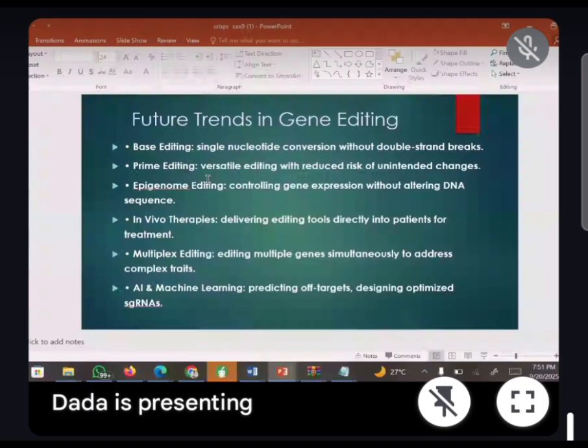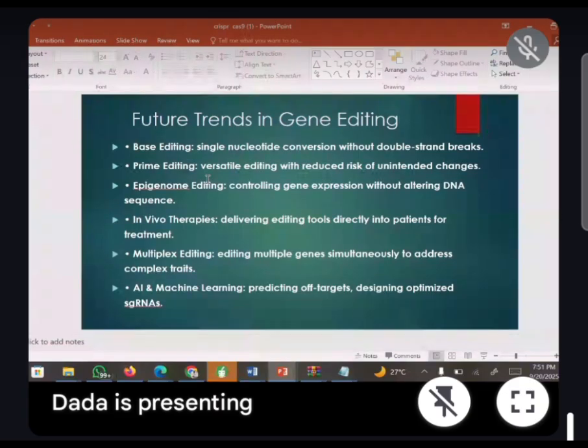You just convert that particular nucleotide without subjecting it to a double strand break, HDR, or non-homologous end joining. It's just going to convert maybe your G to C, or your T to A, depending on what you're trying to do. Okay.